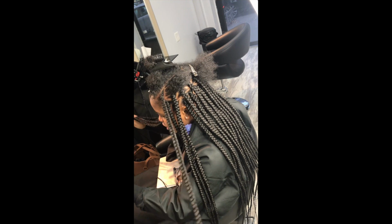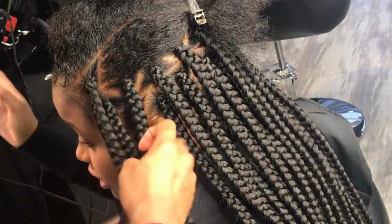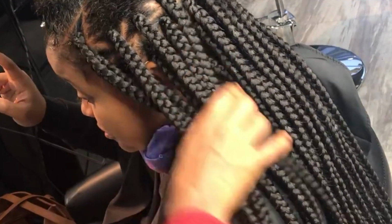I'm just braiding all the way until I reach the end, and I'm just allowing my fingers to do the work. If you notice, all the box braids look like the same size. They're super neat, and it just flows because of the way I am positioning my hands and just allowing my hands to do the work.